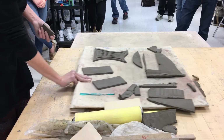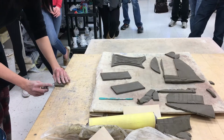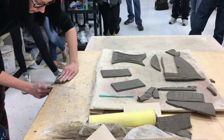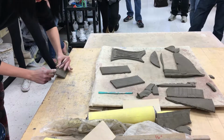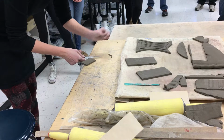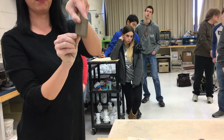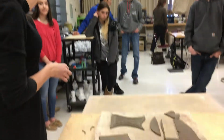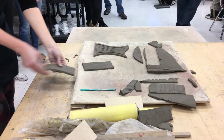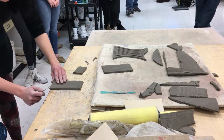Okay. But when we go to attach our slabs, there is a proper way. You always want to start with your base as the base. And all of your walls attach on top of your base, directly on top of. Not to the side, but on top of. And that's just going to allow it to be a lot more stable. With your edges, you have a couple options. You can either keep your edges squared off and just attach one next to the other, like so.